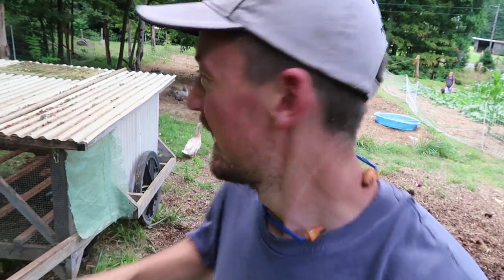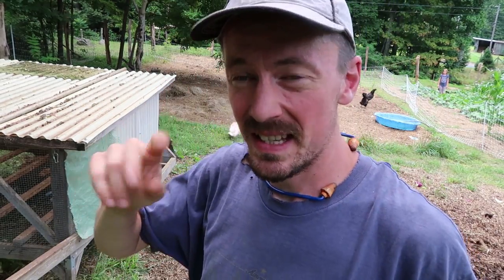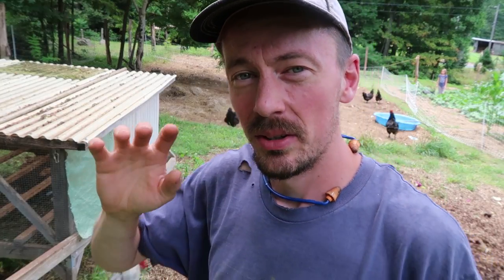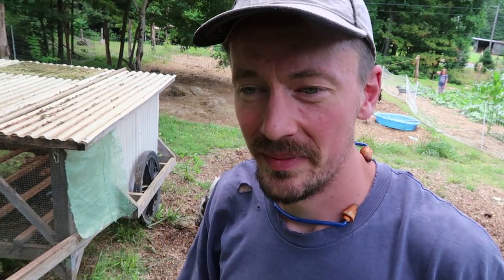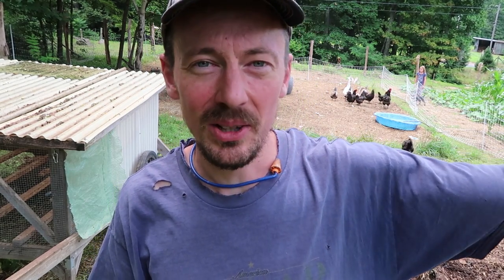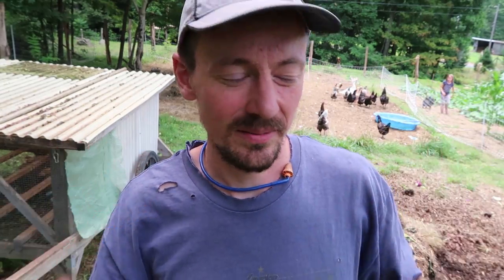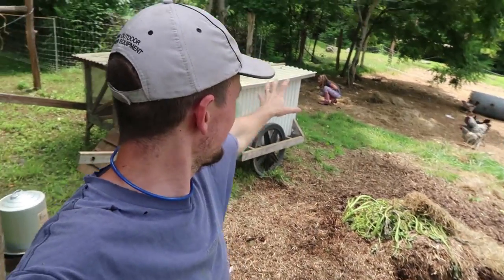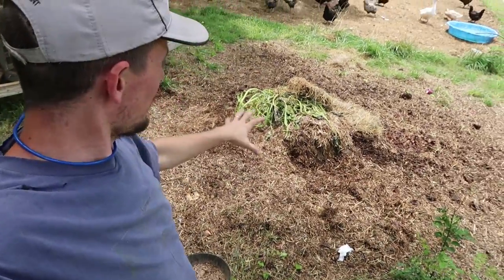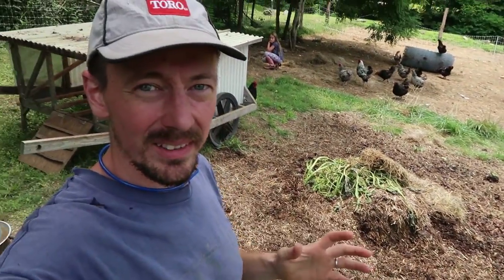We've got new digs for the chicks. I've used two fences and created an area that's about 4 times bigger than they were in. The way I did this is I used a large portion of our metal pasture fence and put this fence on the outside of it. So now not only do we have this section out here that the chickens were in, they're on the section beside it where our compost pile is.